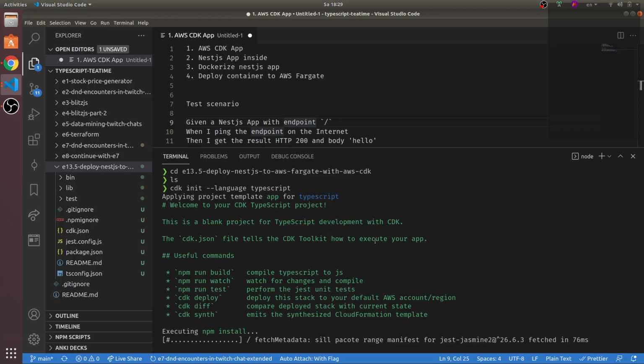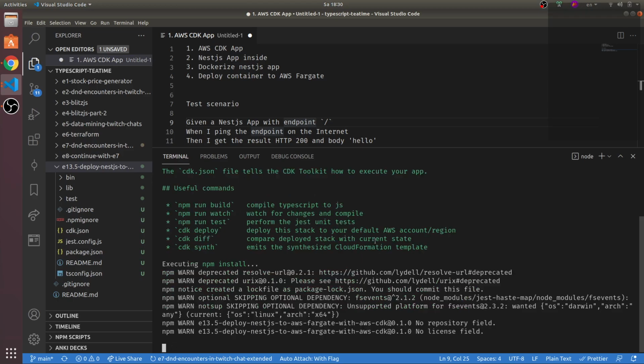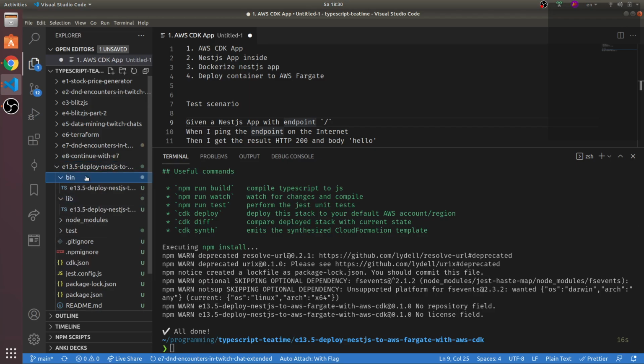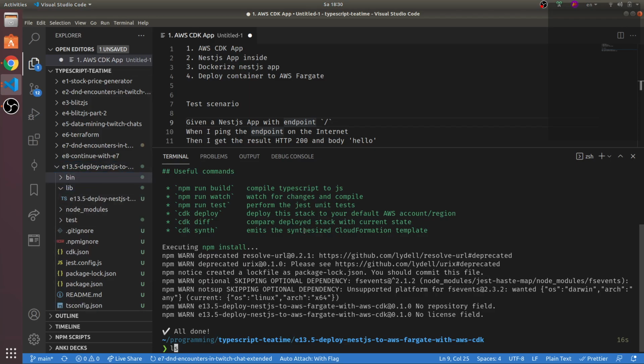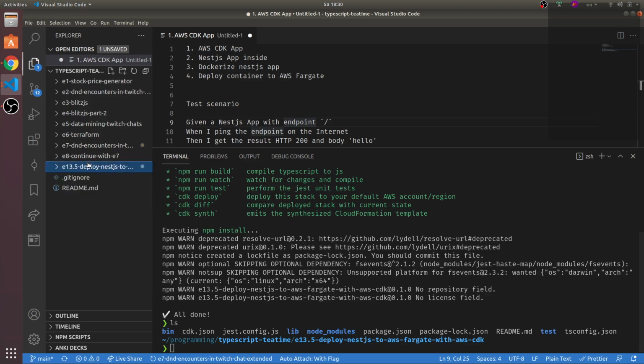So this just sets up our basic project, which has then CDK installed and the first stack that we need. So stacks are the basic units of deployment. And did it work? Yes, it did indeed.